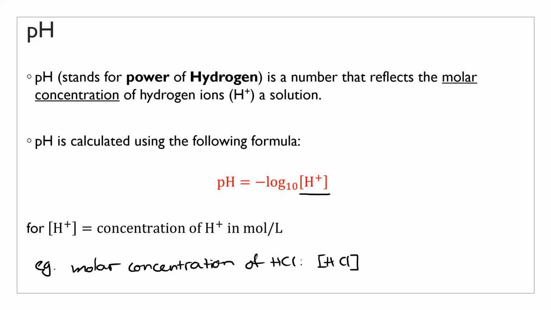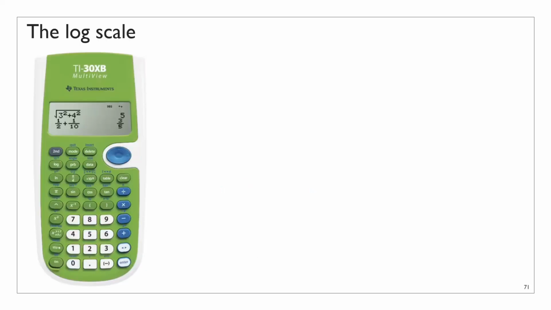So I just want to really quickly talk about the log scale, or what log to the base 10 actually means. Now, first of all, you don't have to do anything without a calculator. If you have a calculator, you're going to look at this button, which is the log. There are two log scales in your scientific calculator. The one that says log is the same as log to the base 10. And it is an operation that allows you to find the power of something.